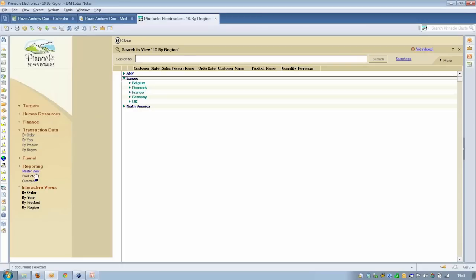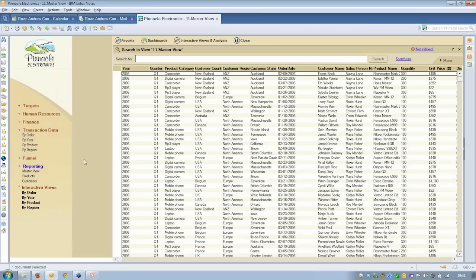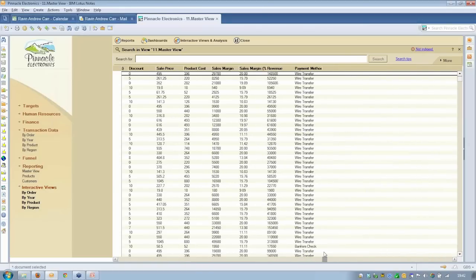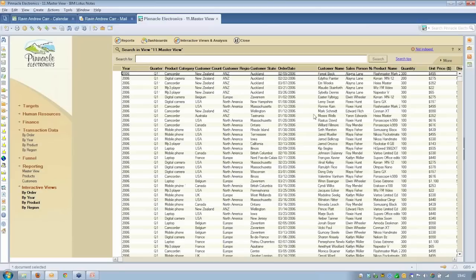Now I'm going to go to the master view right here, and this has all the fields. This is a bit of a large view which has almost all the fields in the database. And you can see right here inside this view that I have IntelliPrint integrated.